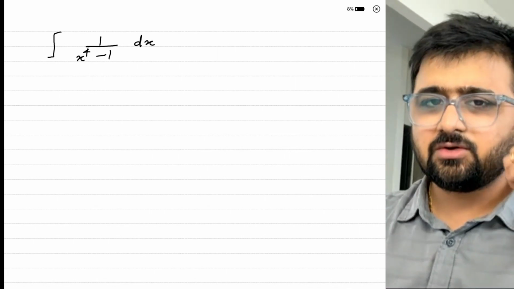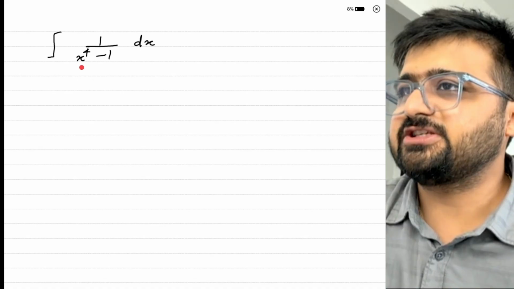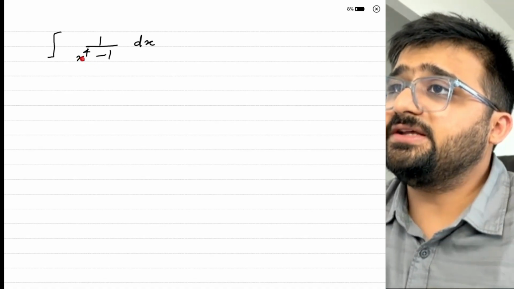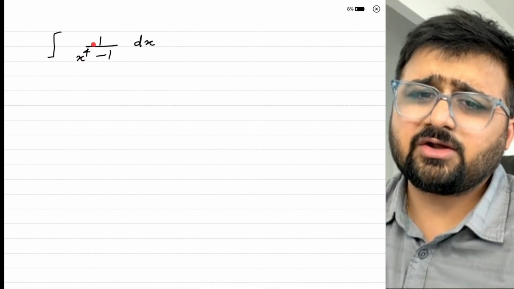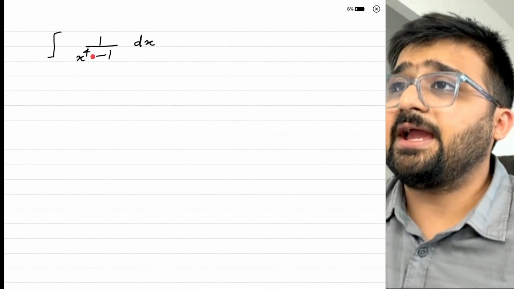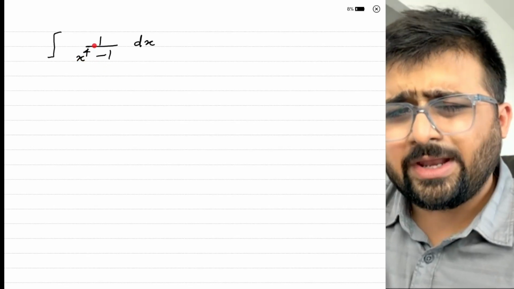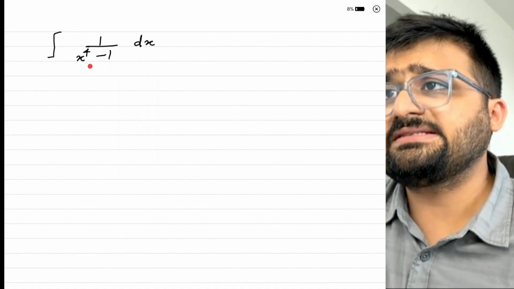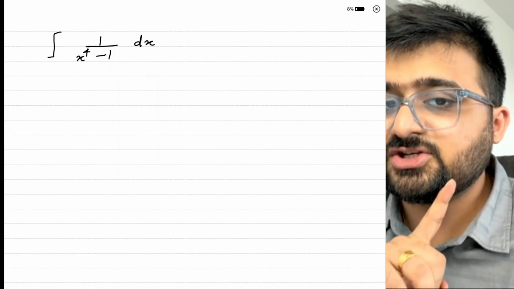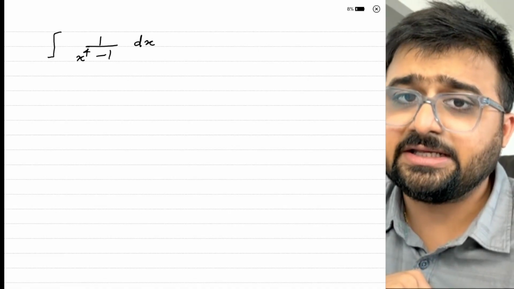This integral might look like the most difficult integral in the world because it's hard to guess what's the first step. In order to understand what would be the first step, understand that the denominator is a polynomial in x. In fact, the numerator is also a polynomial in x of power 0, and the denominator is a polynomial of power 4. Whenever the power of the numerator is less than the power of the denominator, always check the possibility of partial fractions, because that's the most probable answer to that integral.